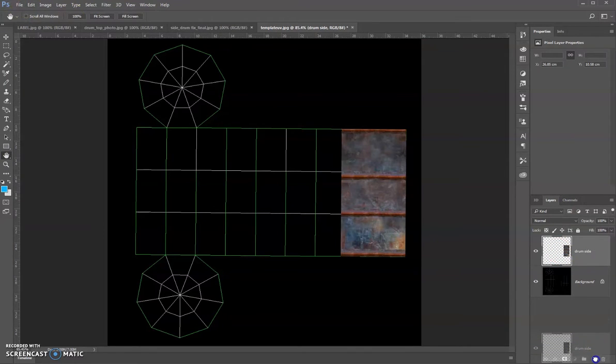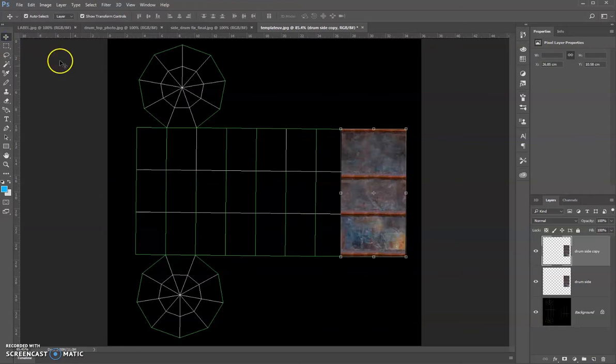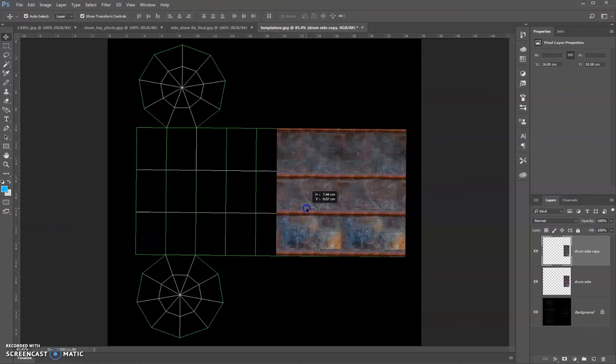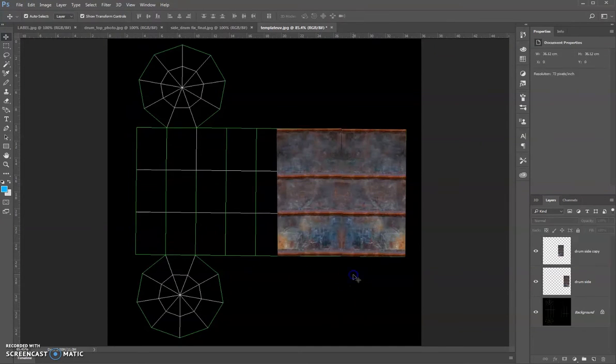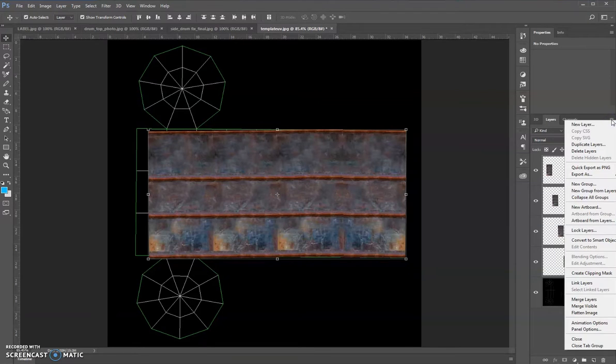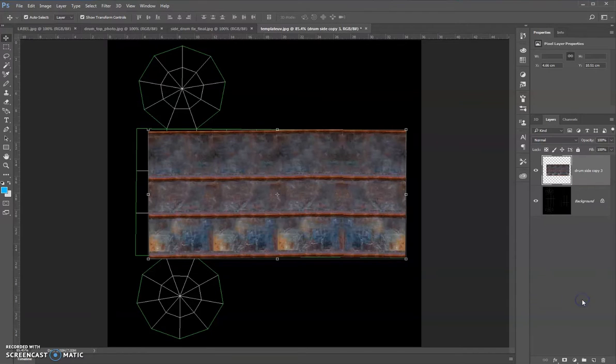Duplicate the layer to create more sections. Repeat the layer transforms. Your goal is to create a seamless barrel side that covers the UVW rectangle. Once you have 4 barrel side layers positioned, merge them into one layer. Make sure the layers you want to merge are selected. Then in the right-hand icon in the layer window, select Merge Layers.